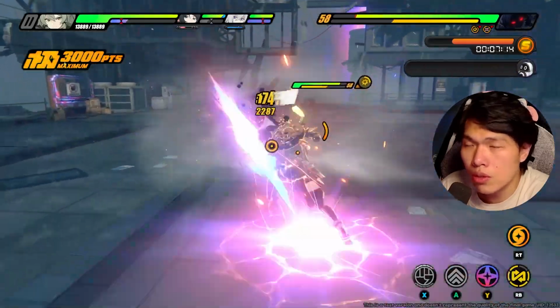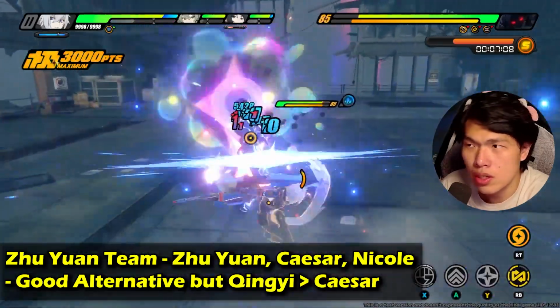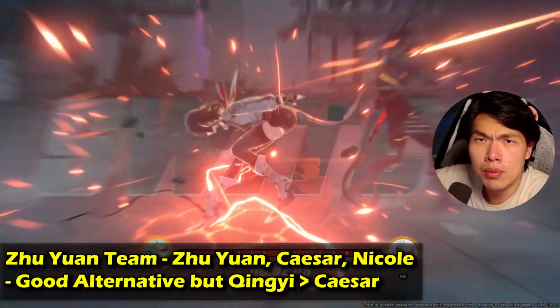You can use her in other teams. So for example, you can definitely still use Caesar with Zhu Yuan, but generally speaking, Qingyi is going to offer us a lot more damage compared to Caesar. And on the same note, Qingyi's stun damage multiplier increase can also be very useful for units like Jane Doe, as I mentioned in my previous video.